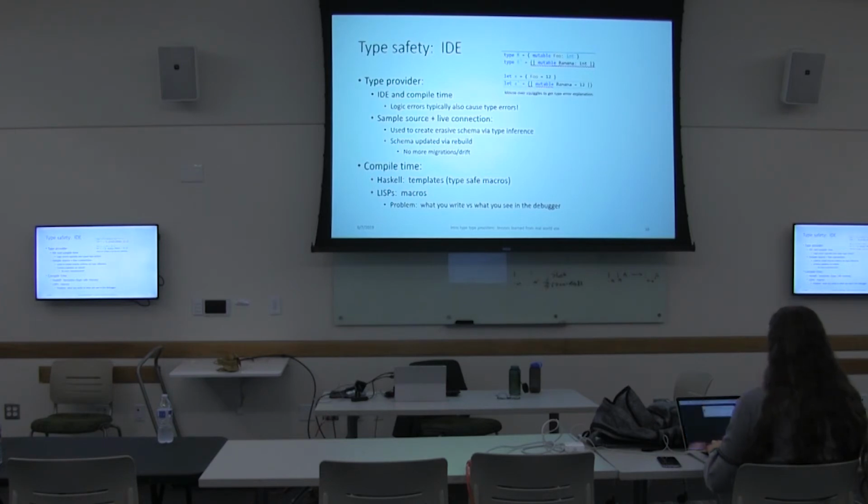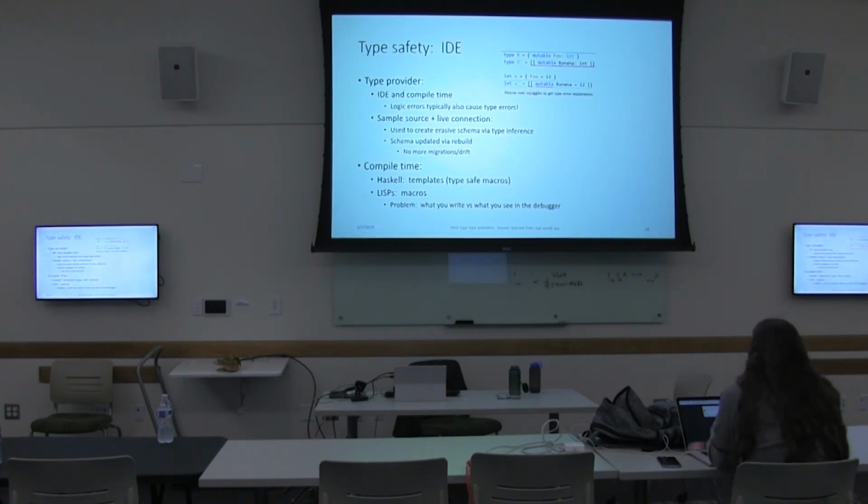Do you have an option to make it into a warning as opposed to an error? Well, no, because the scenario will be this. I'm writing a migration script from the old schema to the new schema. So my code base needs to be aware of both the old and the new schema in the database. Now, one of them is not going to compile. Oh, okay, so let me stop you there. The way I would do that is, hopefully you have two databases. Two databases, great. Okay, I understand. So you're going to have a type provider for the one and one for the other, and you can do joins.